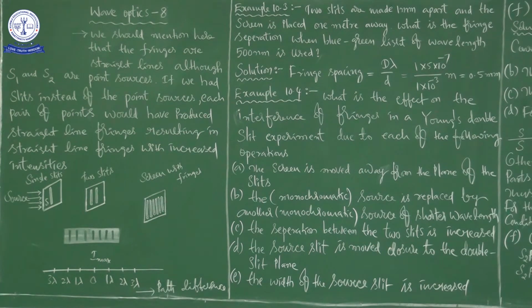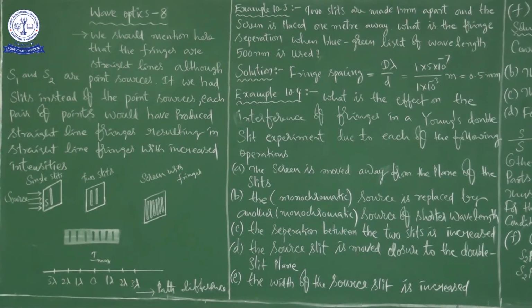Right. So, roughly in our previous class, we derived an expression for constructive interference and destructive interference in terms of wavelength of light, distance between the slits and the screen on which interference pattern takes place, and also distance between the two slits. Thereafter, we derived an expression for fringe width, and we discussed in what case the fringe will be bright and in what case the fringe will be dark, and we also discussed the shape of the interference pattern.